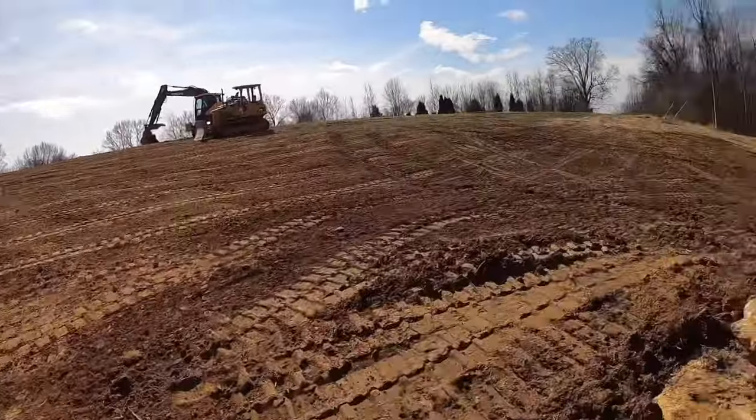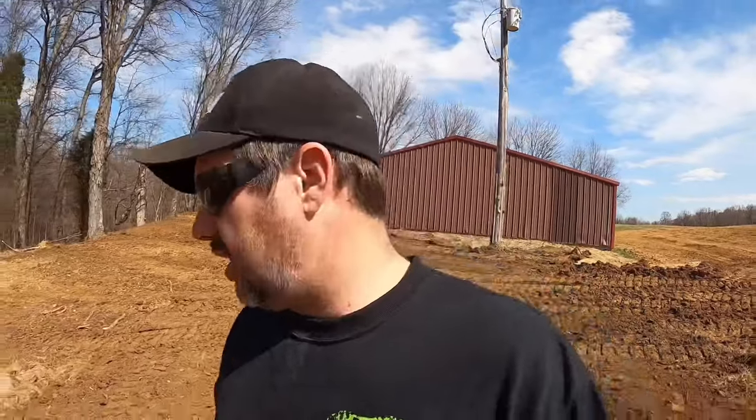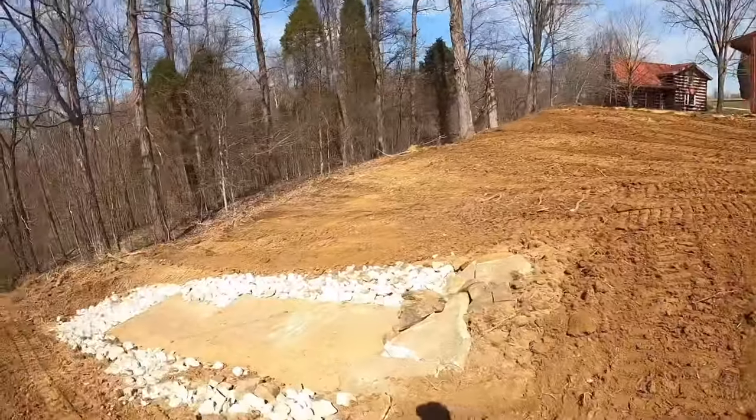Matt actually hit the hillside here one time with a Pyrex this evening, letting that sun back on to dry it out, because the ultimate goal tomorrow would be to come in here, break this out, polish off the few rough edges yet, and then get this thing seeded and strawed, and we will be out of here. But here's the other end.